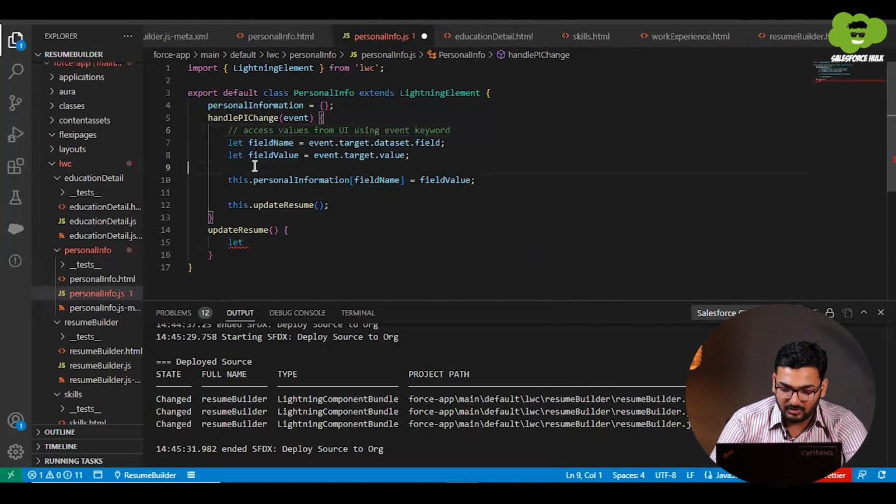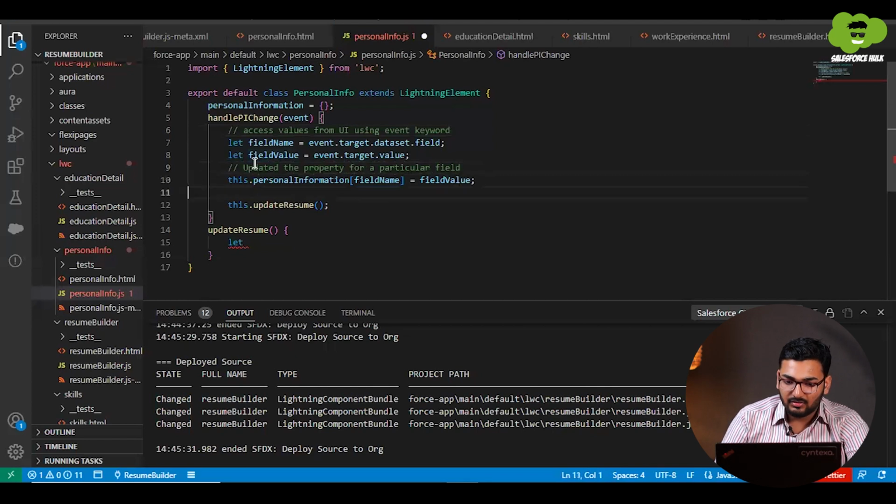And here what we did, updated the property for a particular field.